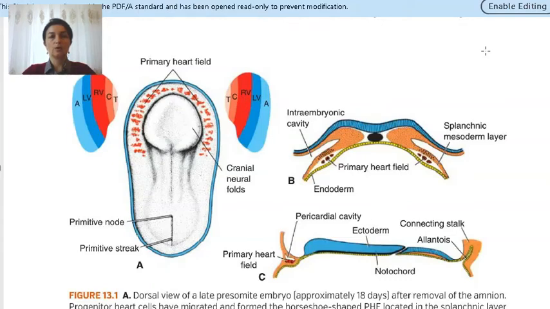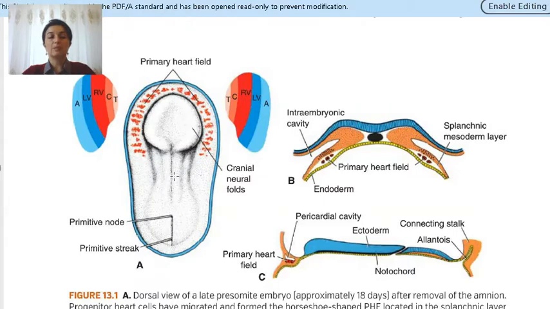So today we are talking about the development of the cardiovascular system. This process starts at the 3rd week of gestation, when the embryo cannot satisfy itself with enough oxygen and nutrients. At this period gastrulation takes place, and we know that at the 14th day of development we have the primitive streak. In the anterior region of the primitive streak, the region nearby the primitive node, are located the progenitor cells for the heart field.